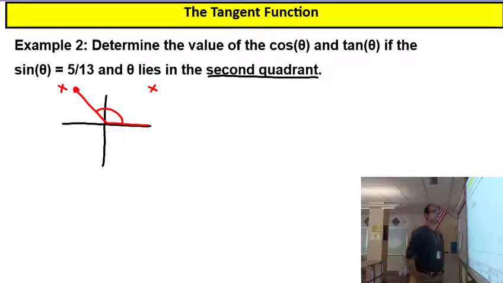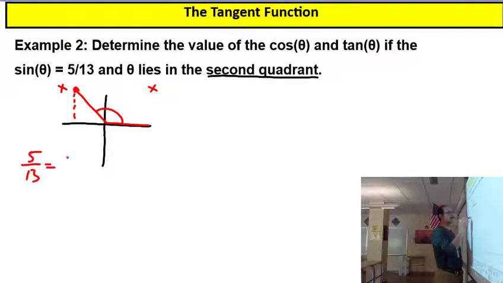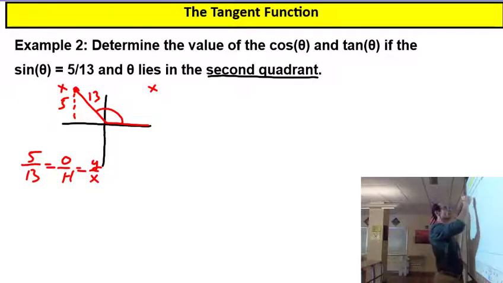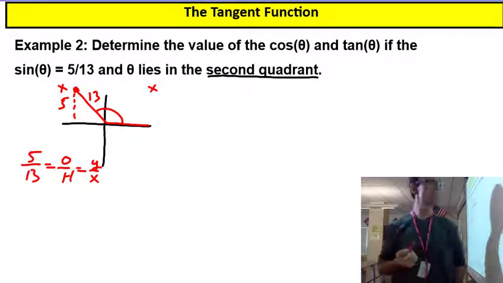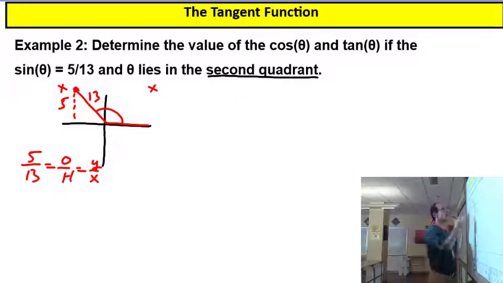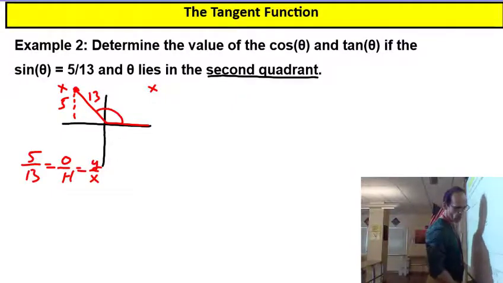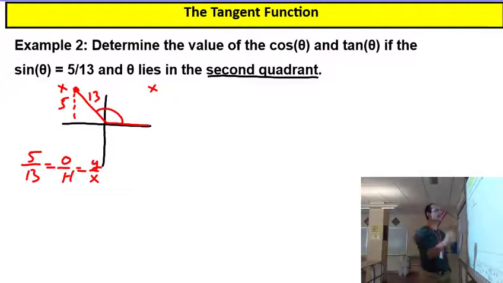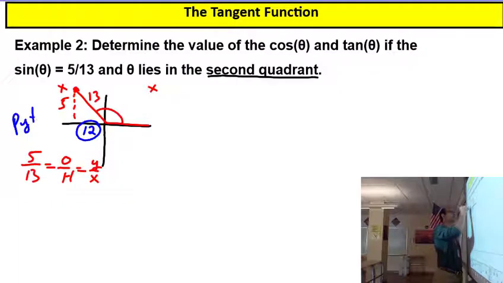So, there it is. I'm going to drop my reference angle. And remember, 5 over 13 is the sine. That's the opposite side over the hypotenuse. So that means that this is 5 and the hypotenuse is 13. The hypotenuse is always positive when you do these type of problems. Okay? So if I want the cosine, I can use Pythagorean theorem, or if we remember, it's just a 5, 12, 13 triangle, and we'll get the adjacent side. Okay, and I use that because I know it's a Pythagorean triple.